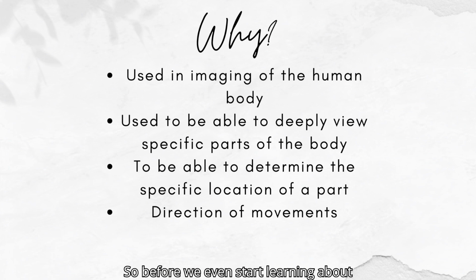So, before we even start learning about this topic, let's answer the question why? Why are we learning about this at all? Well, the planes are actually quite important and quite significant in learning about the human body. They're used in the imaging of the human body. They're used to be able to deeply view specific parts of the body, to be able to determine the specific location of a part, and also to be able to distinguish between directions of movements. And so these planes play a crucial role in being able to differentiate between different movements, different parts, different locations of different things within the human body.